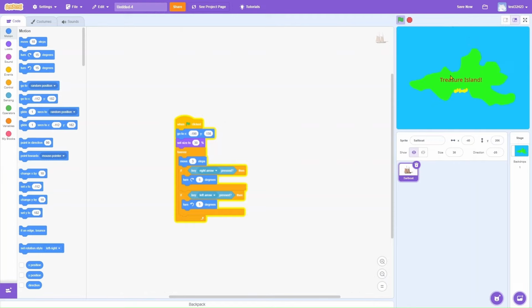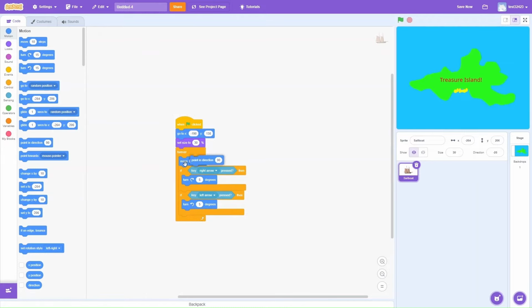But you've probably noticed a bug here too. When we start the project, the boat's just pointing in the direction we last left off on. And this is similar to the issue we faced when the boat was being stuck on the other side of the screen. So to fix this is pretty easy. Just go over to the motion block, find the point in direction, and set it to 90 degrees for it to point straight.